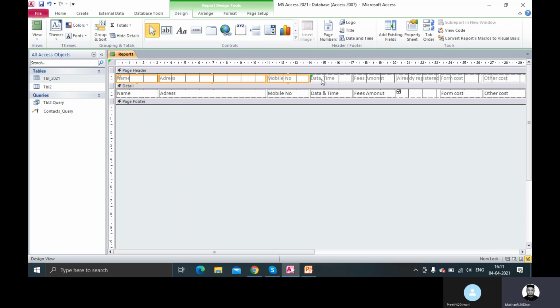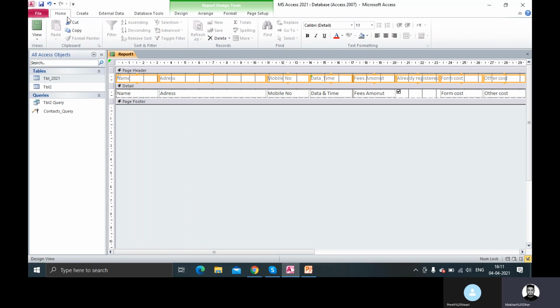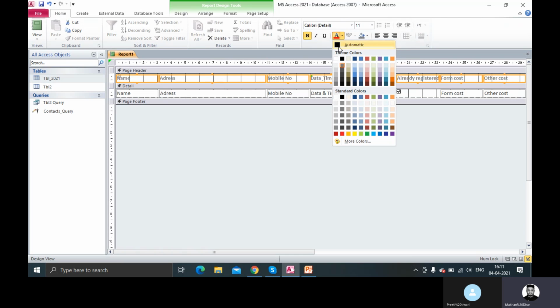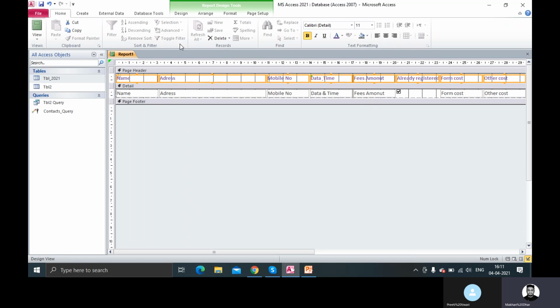If I need this header bold, I will click all these fields, go to home and click on this. And also if you want to make it colorful, you can choose a color like this. Any color you can choose, it will work.